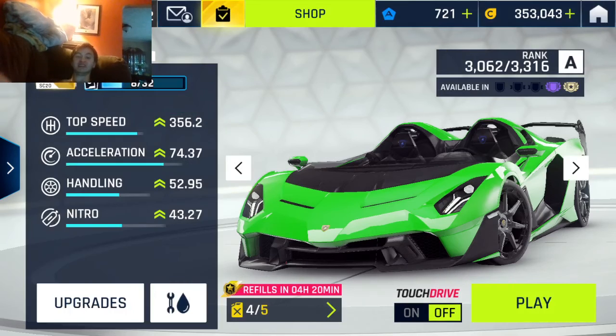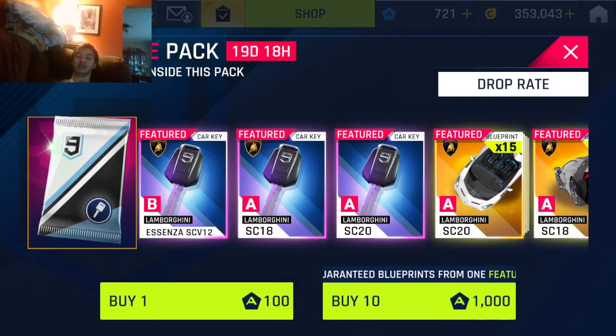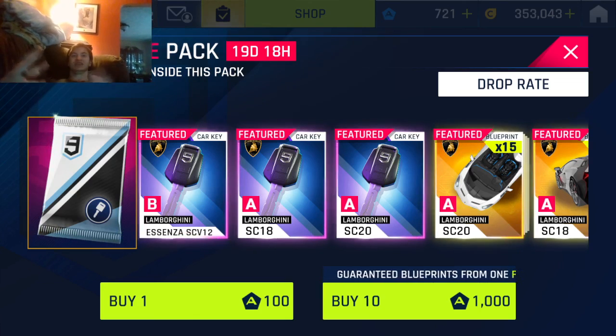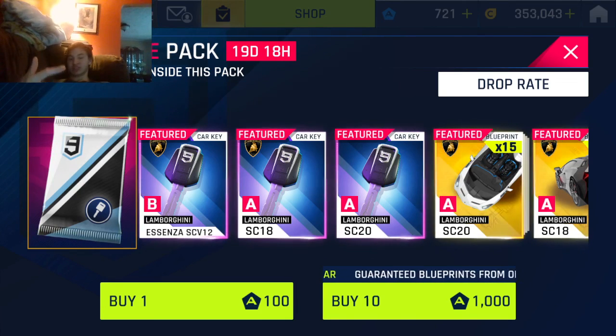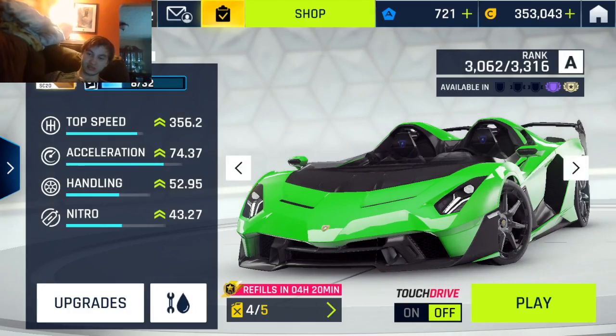Then I have the SC20 that I just got from the car packs here. I did a video on it. It's a longer daily grind video where I said I would do something at the end and I had 4,000 credit tokens. So I just decided to do two of these and two of the other ones. And the first one, I actually got a key for the SC20. So, very nice. It's only 3,300 rank, but that's at a 2-star. And these stats are pretty good.